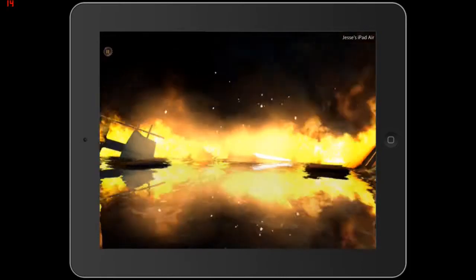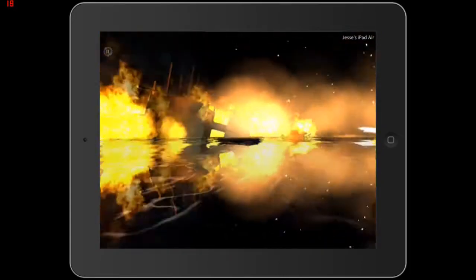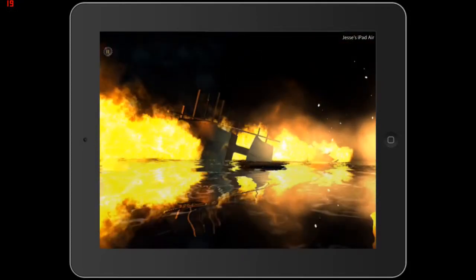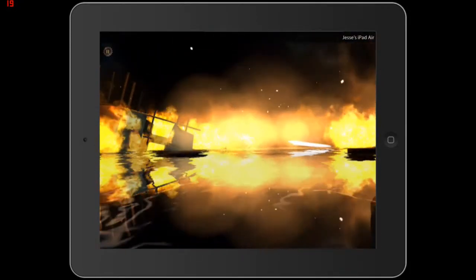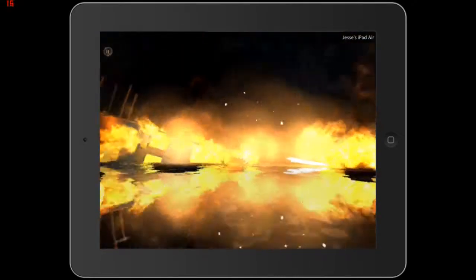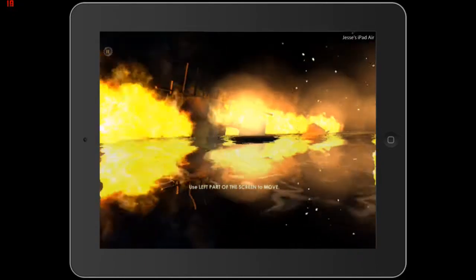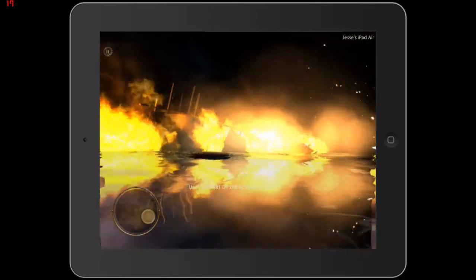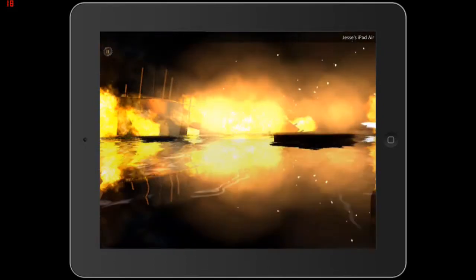Okay, we are going to be playing now in just a second. Yep, here we go. Now I am actually playing. So you use your right hand or your right thumb to look up and down, left and right, whatever. And then you use your left hand. Now you notice that when I take my finger away, nothing is on the screen.